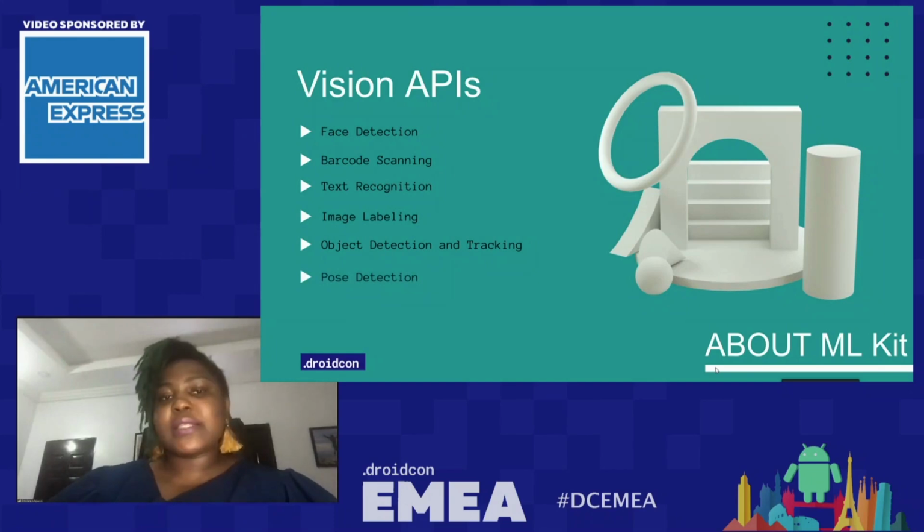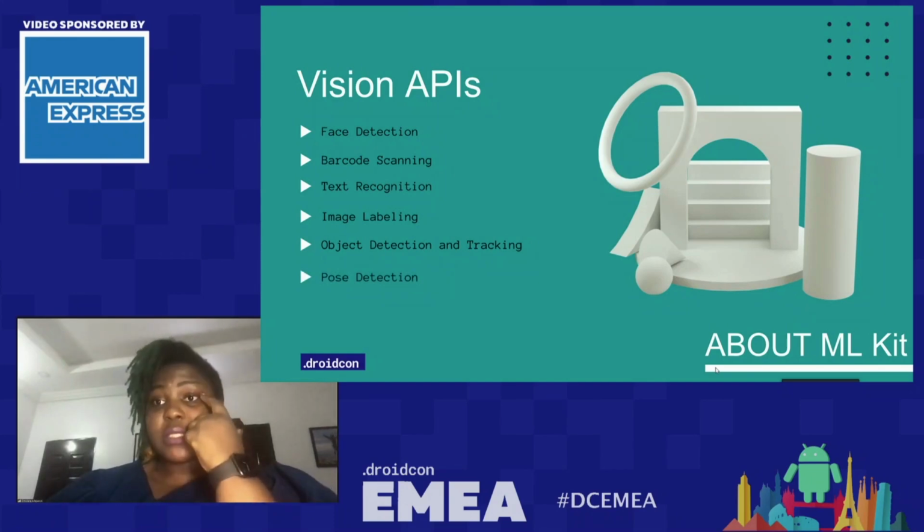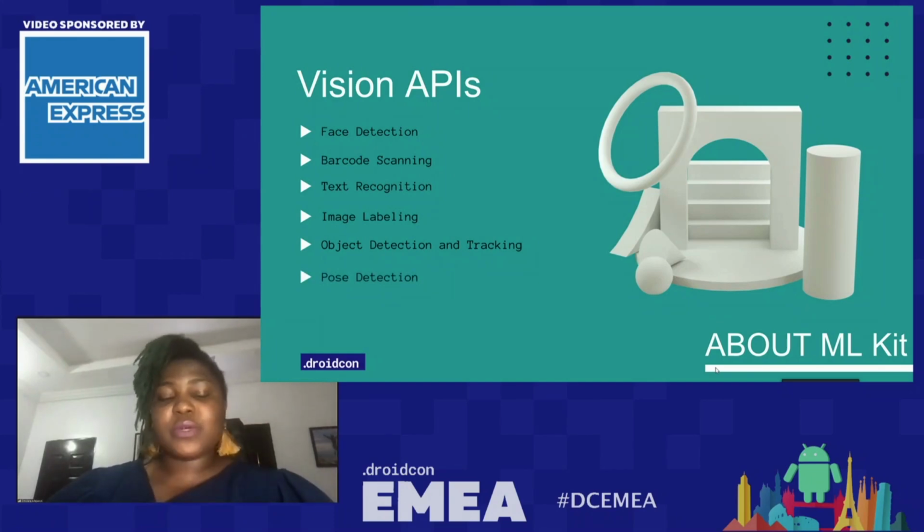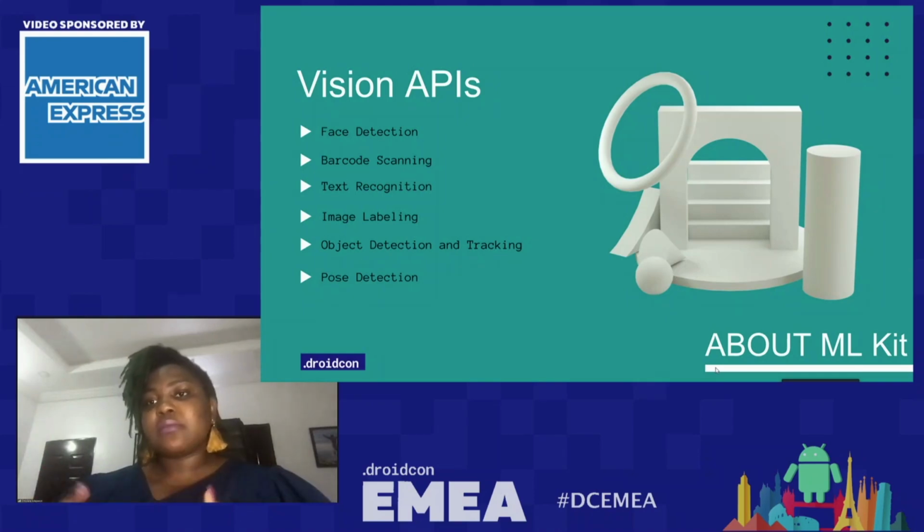And then there's a new one, pose detection. It was in the early access program for a while, so it's recently released. And then it lets you determine the positions of human bodies. Like, for example, let's say someone is squatting and all that.